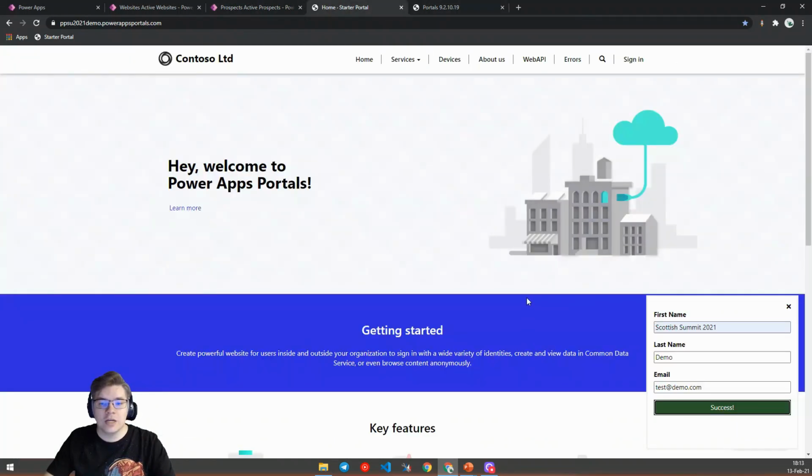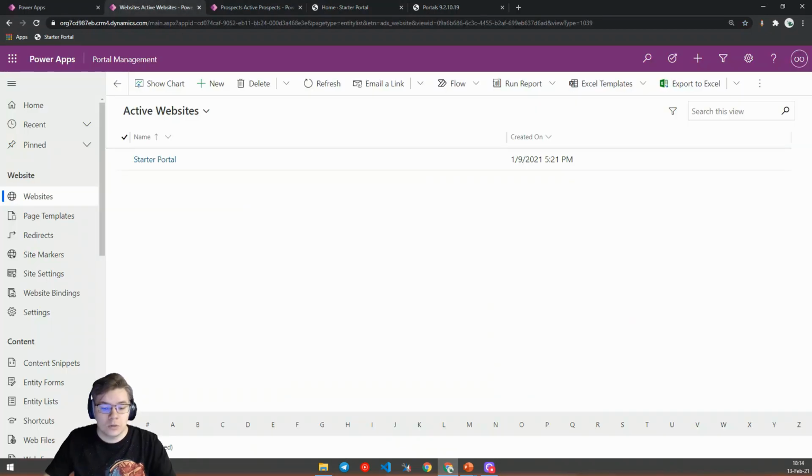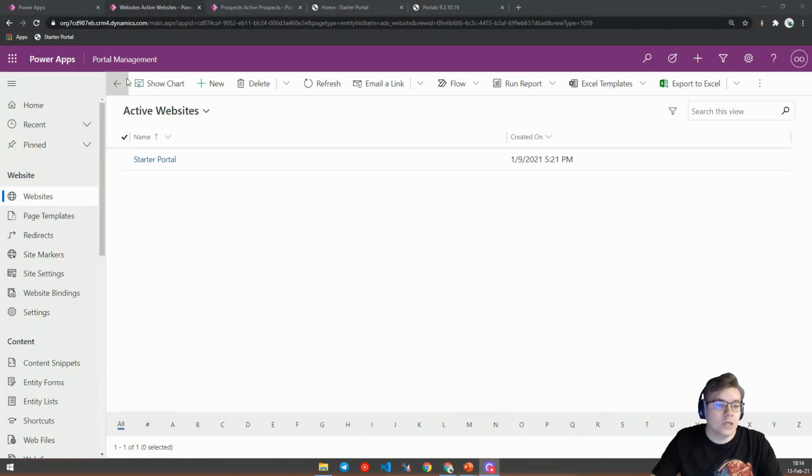So this is great and much increases what you can do with your portal. Now let's see how exactly I built this button and how simple it is. So first of all, let me move myself here again. So first of all, let's start with the site settings.